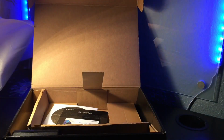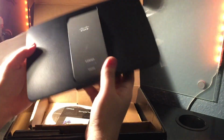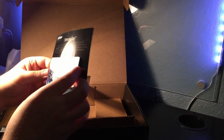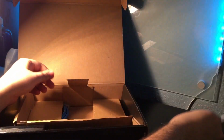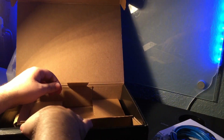Nice and wrapped. Over here. So this is it. It's actually bigger than what I really thought it was gonna be. Simple type installing. So you can install this on your mobile phone. It's pretty cool how they're doing that, you know. And you have a little CD, Ethernet cable, and you have your power AC adapter right over here.